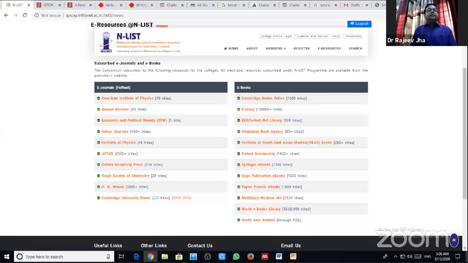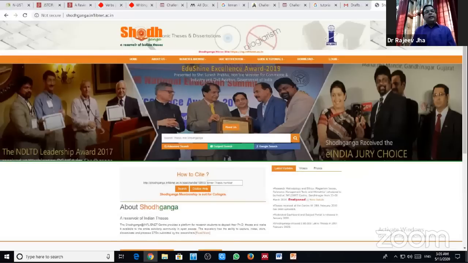This is a screenshot of ANLIST. And as teachers, we are lucky to have ANLIST with institutional login so that we can have access to an ocean of literature relevant to so many fields, provided by so many sources. Next slide. For ANLIST, you need to have an institutional login ID.